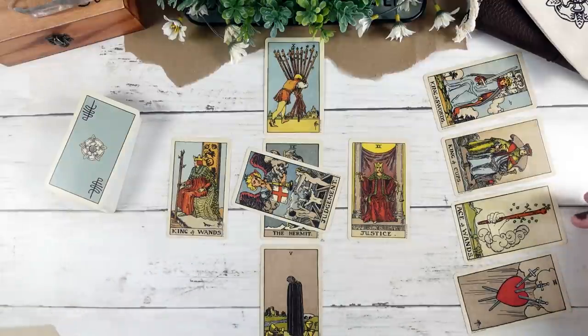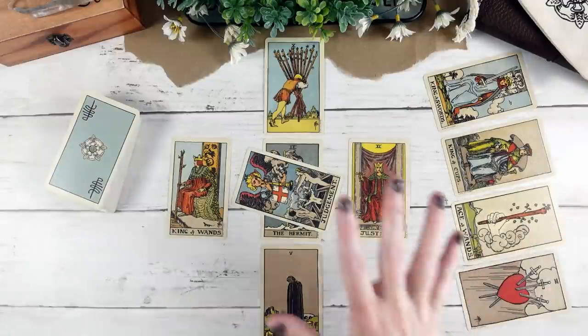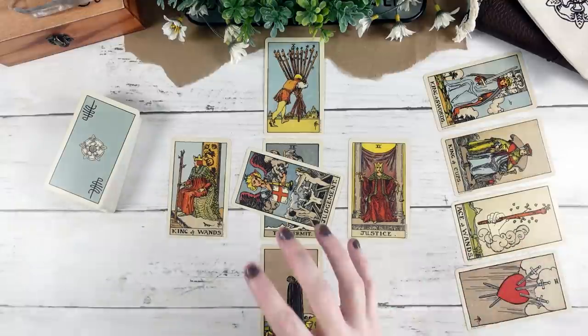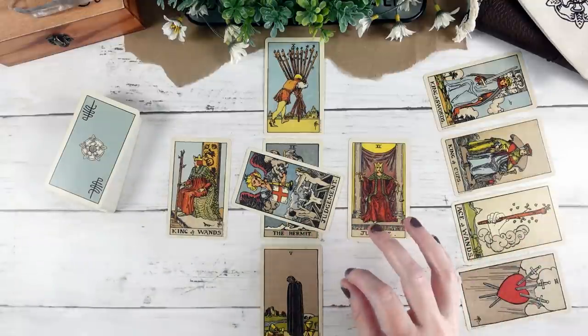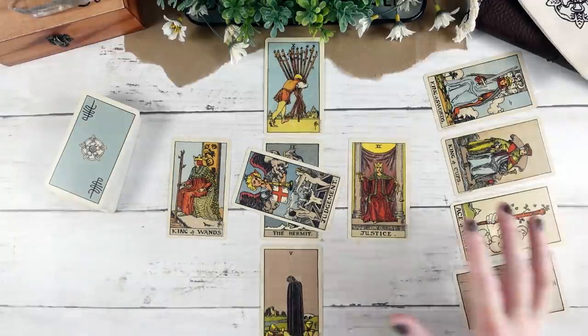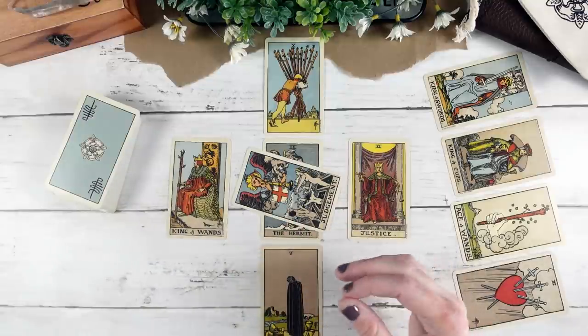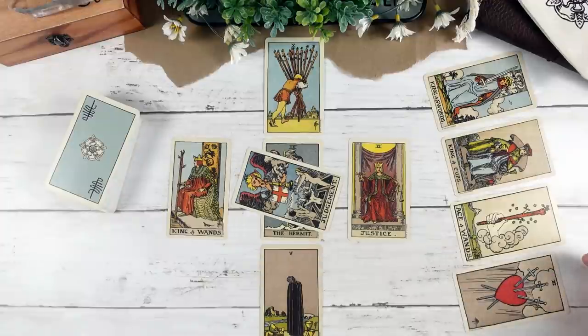So in Rachel's Celtic Cross, position 8 is the environment. And I've often seen this card as how others see you. I'm going to be perfectly honest. I don't care. When it comes to a situation, if I'm using a reading, because I read entirely for myself, when I'm looking at a situation or reading like this, it's because there's some aspect of myself or my life that I'm trying to figure out. It doesn't really have anything to do with anybody else. So having a card to represent how other people see me, dude, I don't care.